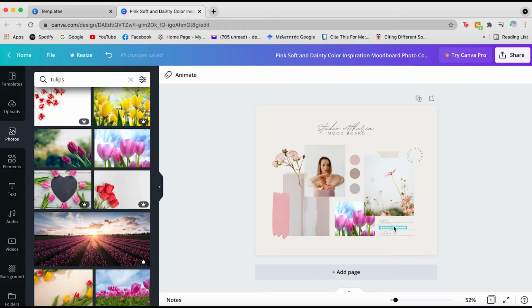Usually people don't really use words, but you can always use a few words to describe what your mood board is about. Not a lot of text, just a couple of words, like you can see here. And of course a color palette. And sometimes if it's a real mood board, you're going to provide it to your employer, your customer, or whoever.